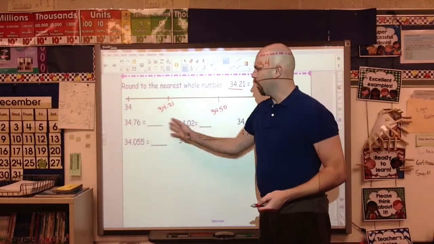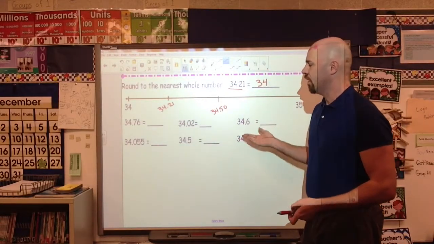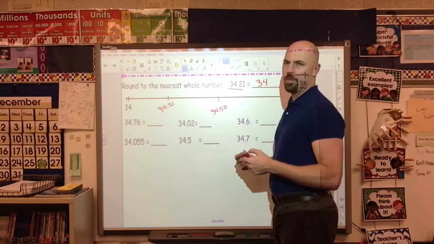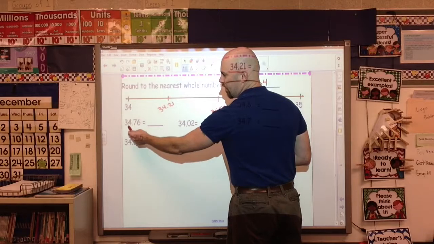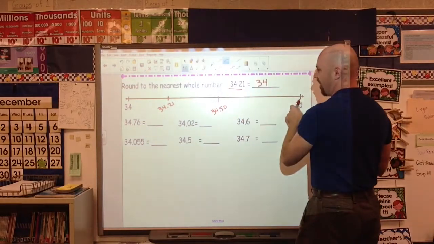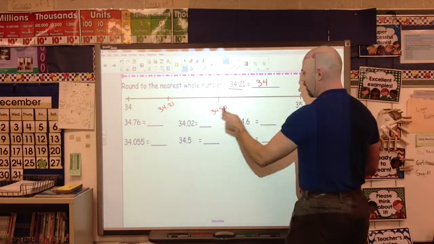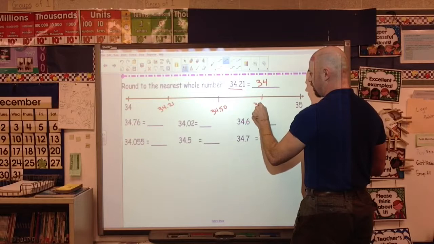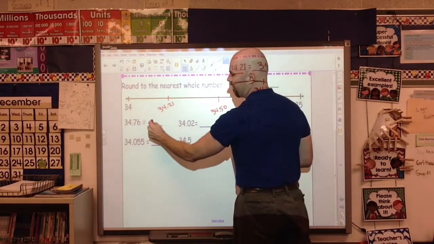And I use 34 over and over again just because it's one that we're familiar with. We've got the number line right here, we can look at it. So this one, remember I've talked about make it look like money or think about money. So this one looks like money. Now I just ask, when we think about the number line up here, is this closer to being 35 or 34? And kids that have a tough time with this, we can use the number line and go, okay, well, that's going to be about right here. And that's closer to being 35.